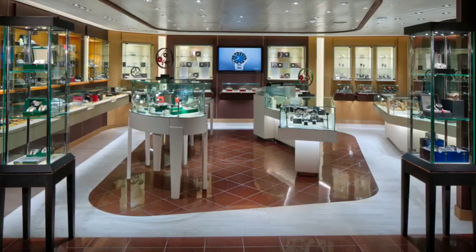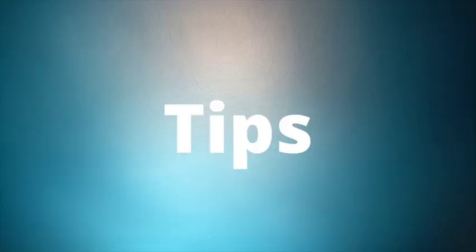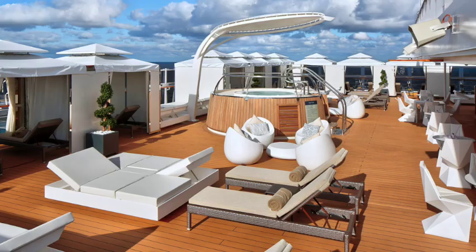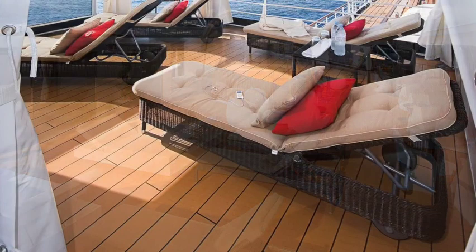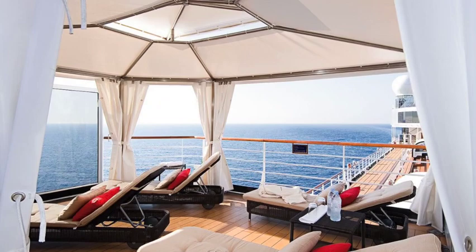Now it's time to share some special tips. Let's start off with a way you can really make your cruise extra special — reserve yourself some time at the Retreat. The Retreat is an exclusive outdoor area where you have your own private cabana. It also includes bar service, a light lunch, and other luxurious amenities. Don't forget to reserve your space in your own private cabana.